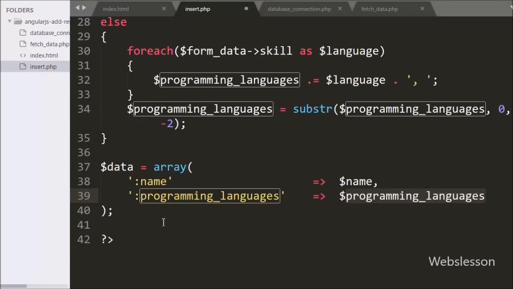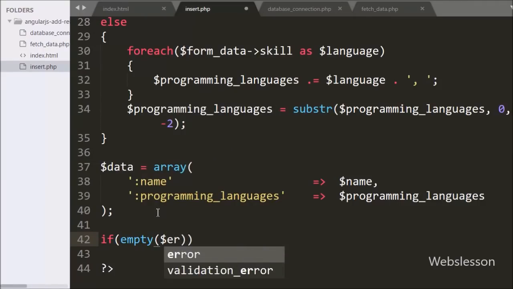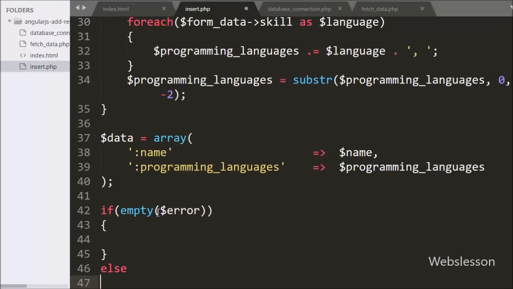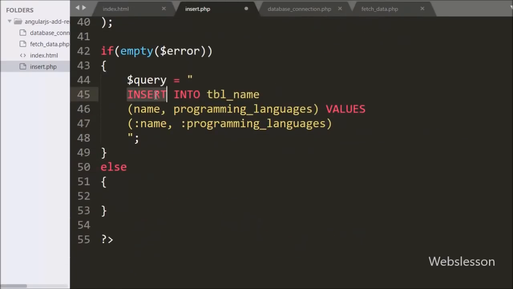Below this we write an if statement, and under the condition we write the empty function with the $error variable. If this condition is true, then it will execute the if block of code. Under this block we write the $query variable equal to insert into name table with table columns name and programming_languages with values taken from :name and :programming_languages.